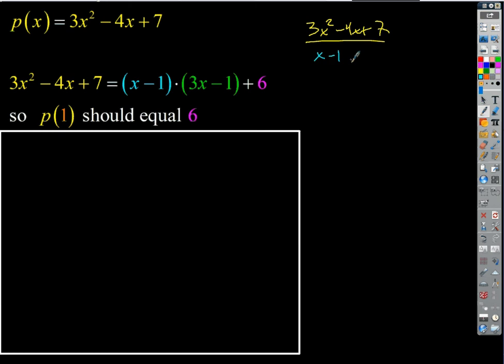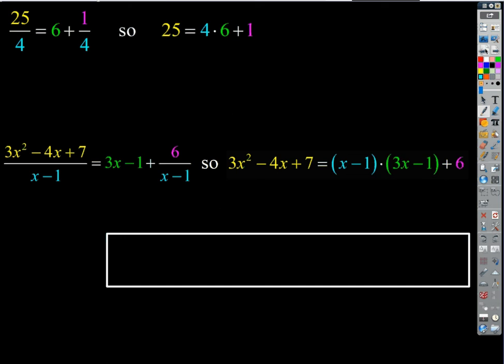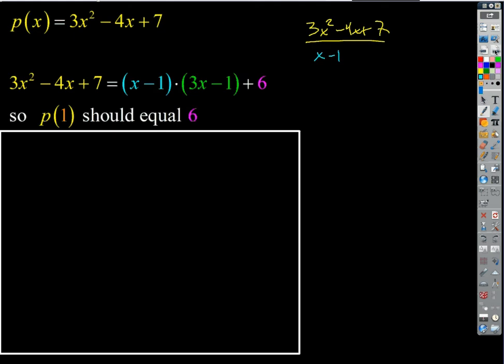well, we already saw what we got when we did that. We got this, right? Our remainder was 6. By the remainder theorem, what that's telling us is that if I plug 1 into my function, I should get back that same answer. That's what the remainder theorem says: the remainder of this quotient is equal to what I get when I plug whatever's being subtracted from x, the value of k, into the original function. So let's just show that that works.